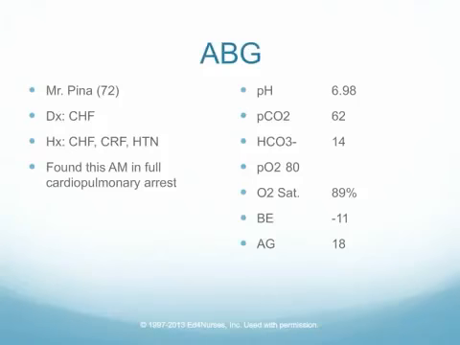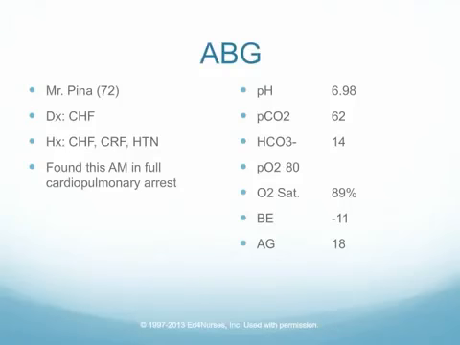Next, we have a PO2 of 80 and an oxygen saturation of 89%. Now, a PO2 of 80 is normal. It's in the lower end of the normal range, but it is normal, right? Oxygen saturation of 89% is certainly less than the 95% we would expect to find. Now, if either one of these values is low, the PO2 or the O2 saturation, we call it hypoxemia. So they don't both have to be low in order to call it hypoxemia. One of the values or the other being low, we call it hypoxemia. So this patient has both a metabolic and a respiratory acidosis with hypoxemia.